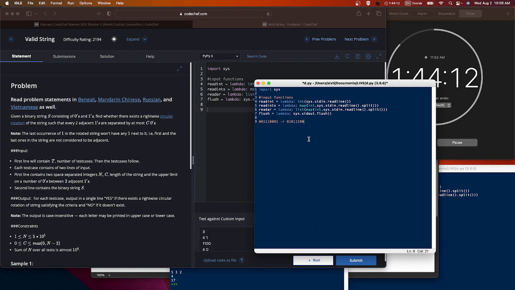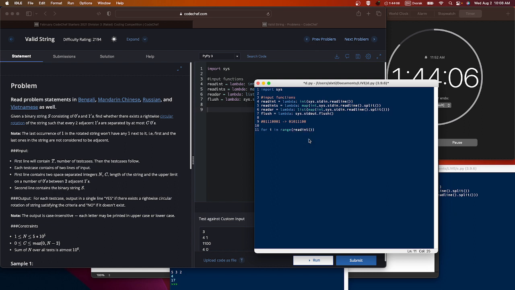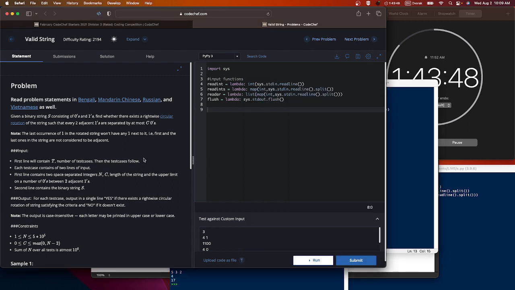We get 2 lines of input. N and C is the first line. And then we'll do an input here because actually reading the integer will cause some very shenanigan-y stuff to occur.